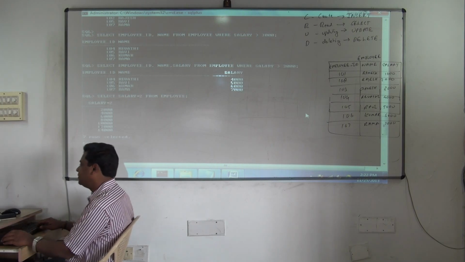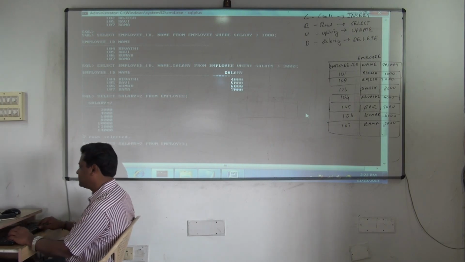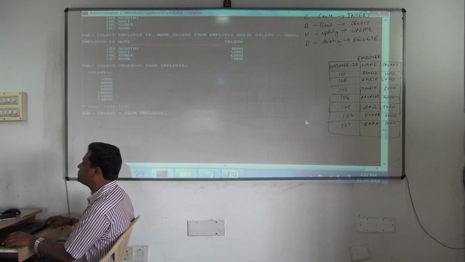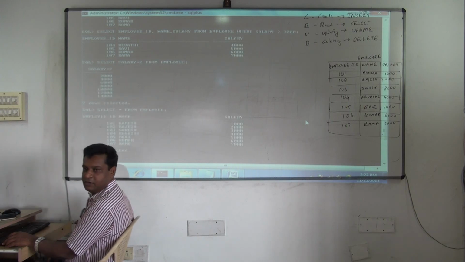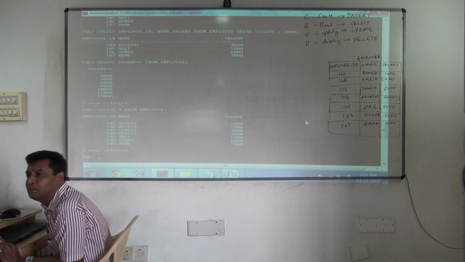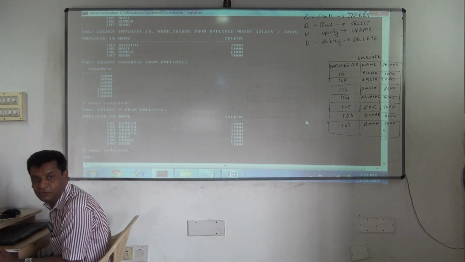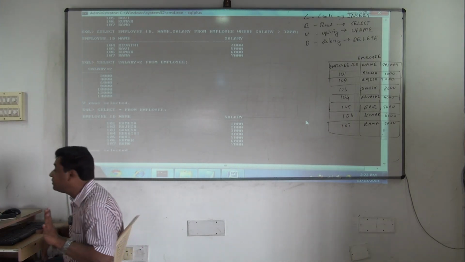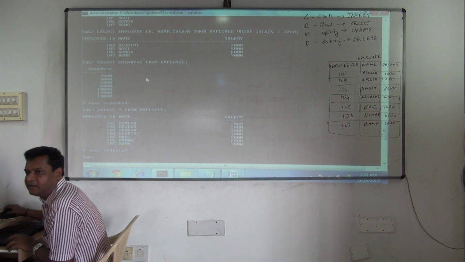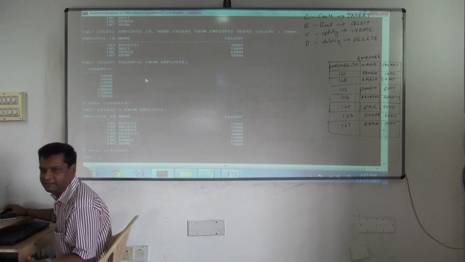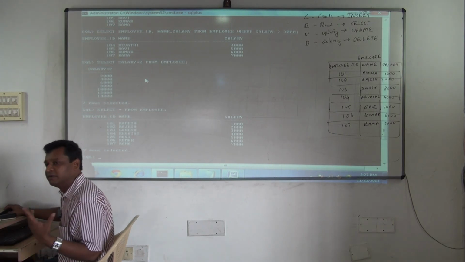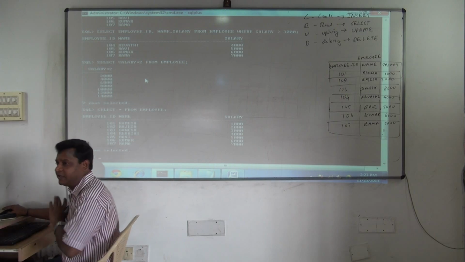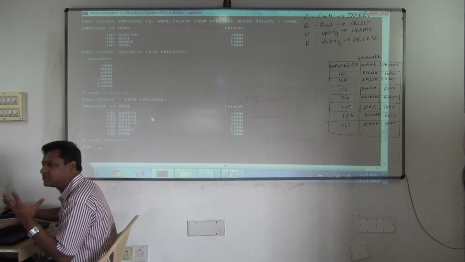If you want to see again, I'll type select star from employee. See what happens. So you can clearly see it has not been modified. Understood? So select query is never going to manipulate the data in your tables. It only reads and gives you the value. This is a very tricky interview question. Will it modify? It will display. But if I ask you whether it will modify, what will you say? No, it is not going to modify, it's only displaying it for you. So select will never modify, remember that. It only reads the value.